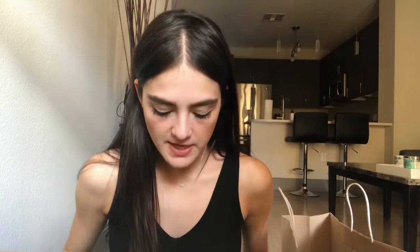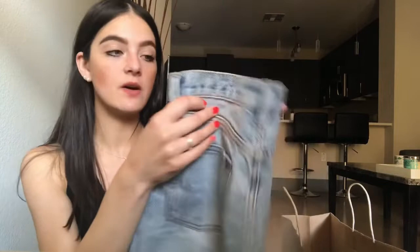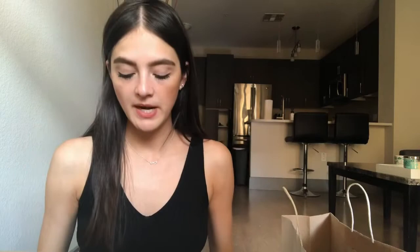The next thing is from Nordstrom. Nordstrom is having a really great sale right now, and I'm a cardholder, but I'm not even using it so none of these things are discounted. These are a pair of shorts from Brandy Melville — I've worn them a ton already and I got them about two weeks ago. They're long, not booty shorts at all, really flattering, kind of like mom jeans that go above your belly button. Brandy Melville does small and medium rather than numbered sizes. I got them in a size small and they fit so well. I even wear them to work.